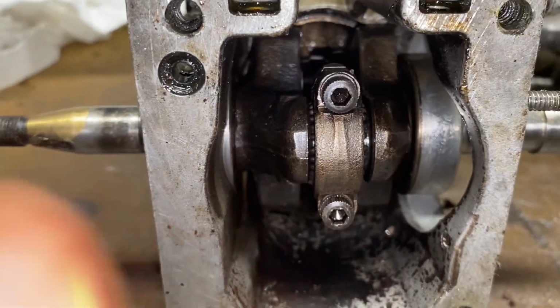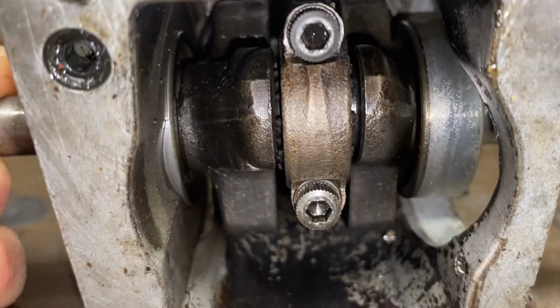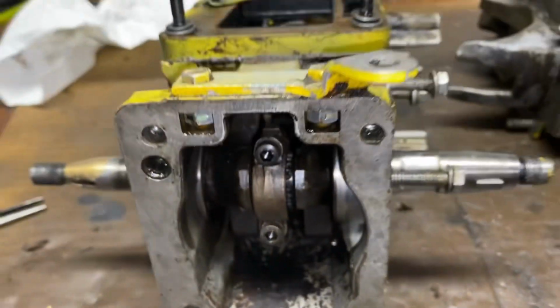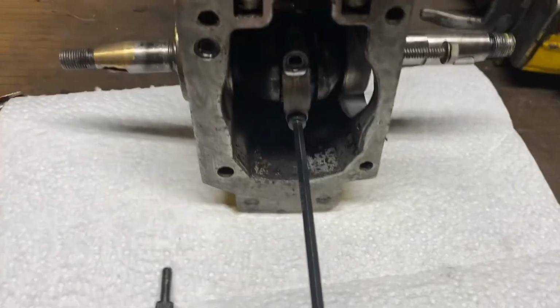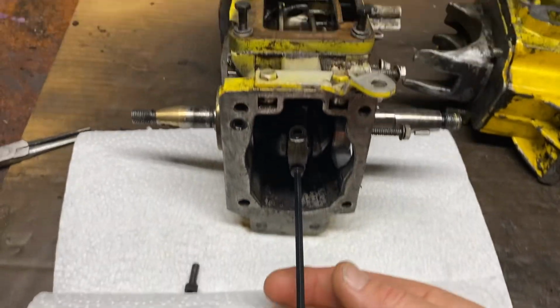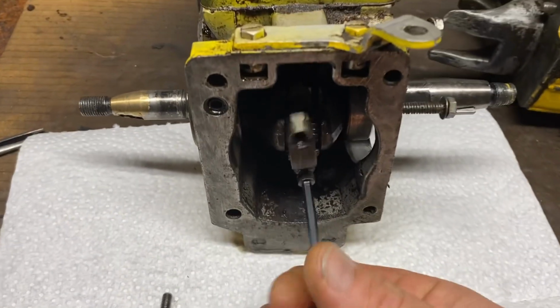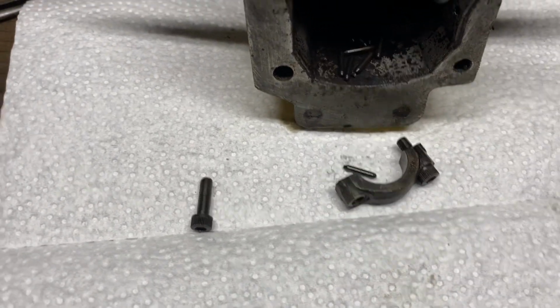Kind of an interesting design from what I'm used to. The home lights, everything is disassembled from the top. This one, you take the two screws out of the rod cap, I guess, to pop it off, and you pull the crankshaft, and then you have to pull basically the piston and the piston rod out from below. So that literally, I didn't loosen that. That was two fingers to get that off.